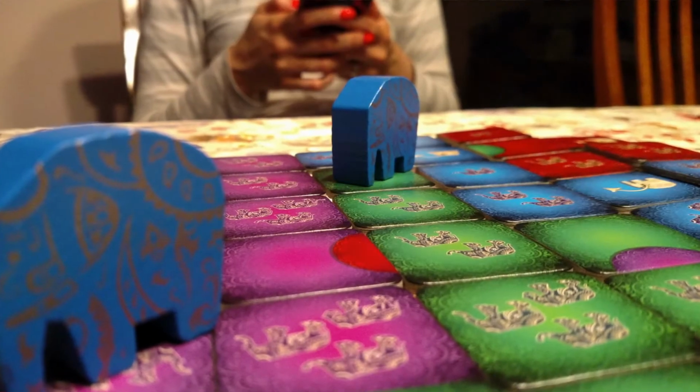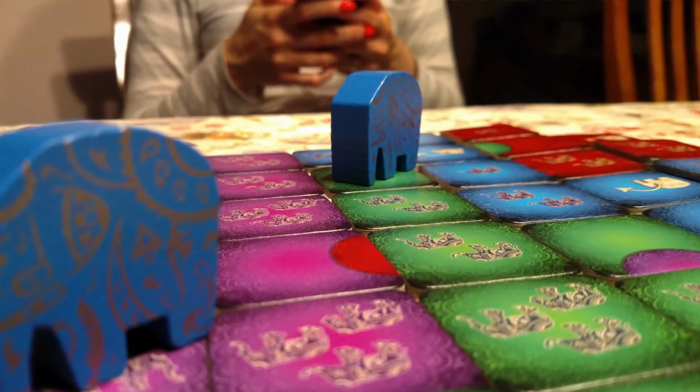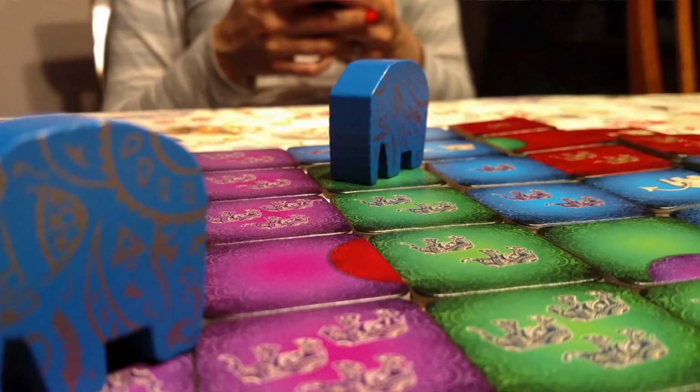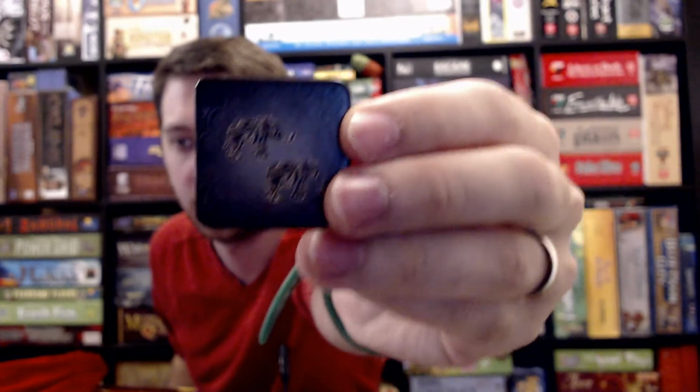Scoring is real simple. People just remove the smaller groups of each color if they have them, and then you add up, each tile has elephants on it, and that's the number of points they're worth. Let's see if I can find one. There we go. Like this guy is a black tile that has 2 elephants, so it's worth 2 points. So it's real simple. You just say, okay, how many points in red, how many points in green, purple, blue, black, and that's it. So scoring the game, dirt simple.